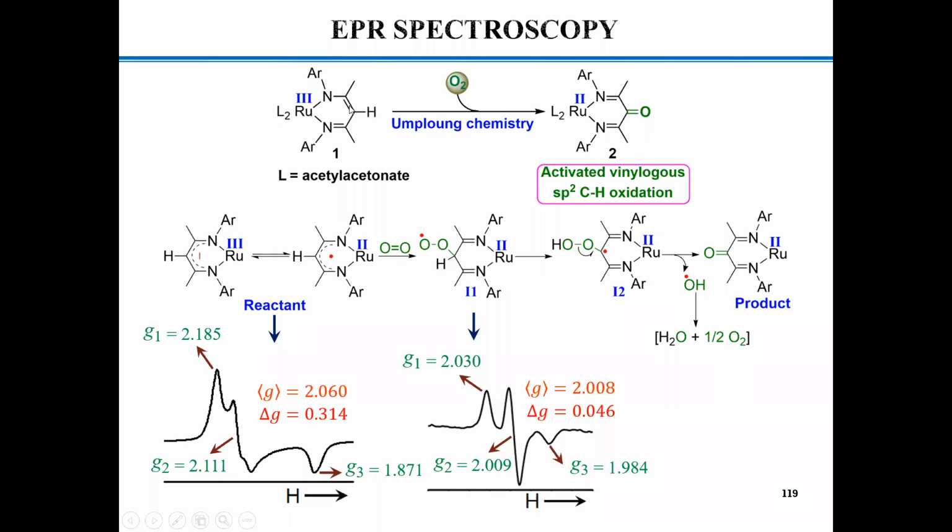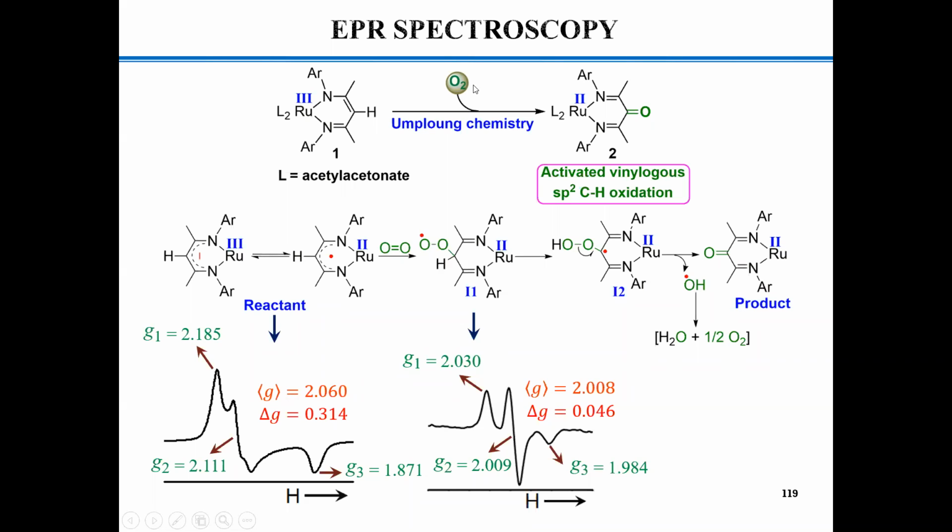Now, this compound is very interesting: if you allow it to be exposed to atmospheric conditions, it activates molecular oxygen, and oxygenation takes place. That means beta diketiminate gets converted to ketodiimine. Okay, our concern is not the transformation. Our concern is how EPR would help us to understand the mechanistic aspects of this particular transformation. Now, this is a well-established mechanism, so from the EPR perspective, I would like to share with you.